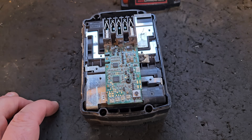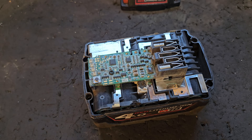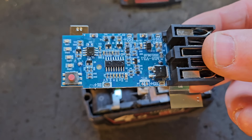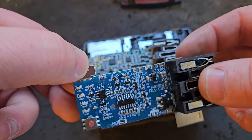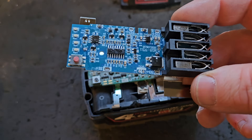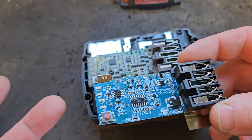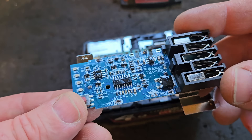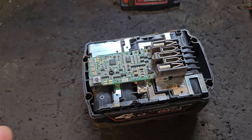When the board fails for some reason, your only choice is to replace it with one of these. I replace these with aftermarket boards — you can't get them legitimately from Milwaukee, so I have to buy them through people who manufacture them aftermarket. In order to fit this, you must first remove the old one.